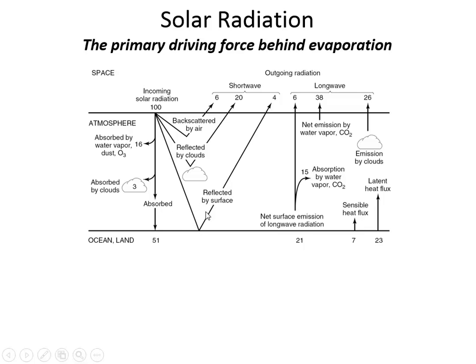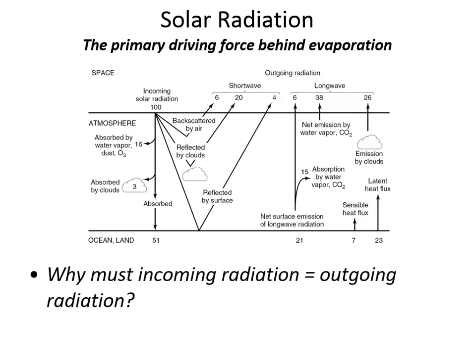There's also reflection by the surface of the Earth, and that's different from the radiation of energy from a heated surface. The net surface emission of long-wave radiation is how much radiation is emitted during the nighttime or when the surface is cooling, as the surface gives up heat that it absorbed during a day-long period.